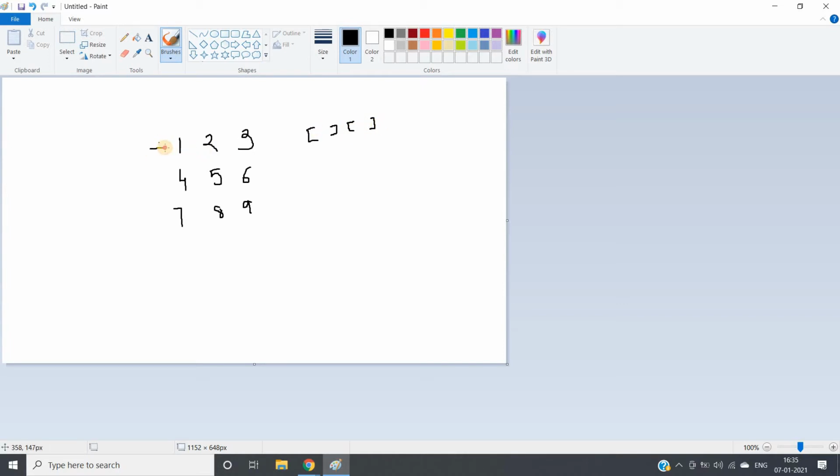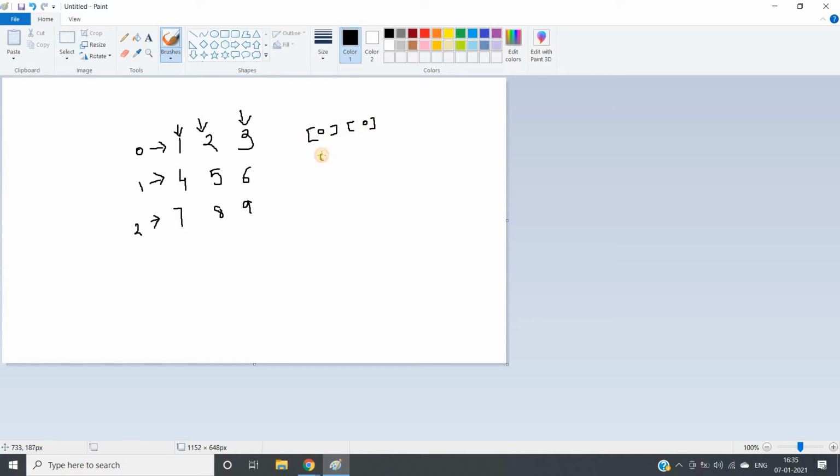one for the row, another one for the column, to access the element. So this is i equal to 0, then this is i equal to 1, this is i equal to 2. Like this, row wise I use one for loop for traversal. Then inside that loop we use another loop for traversing column wise. Column wise means this is j equal to 0, this is j equal to 1, this is j equal to 2, like that.